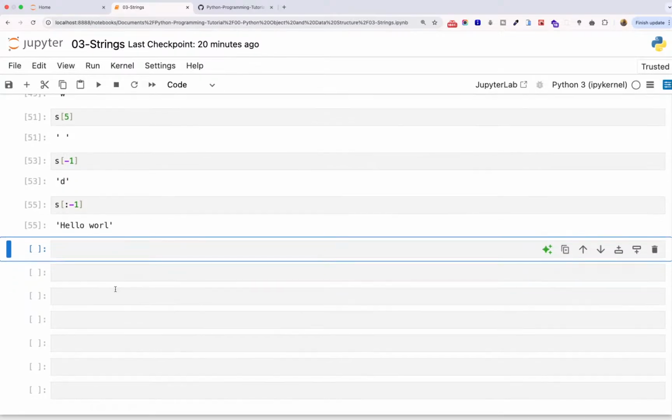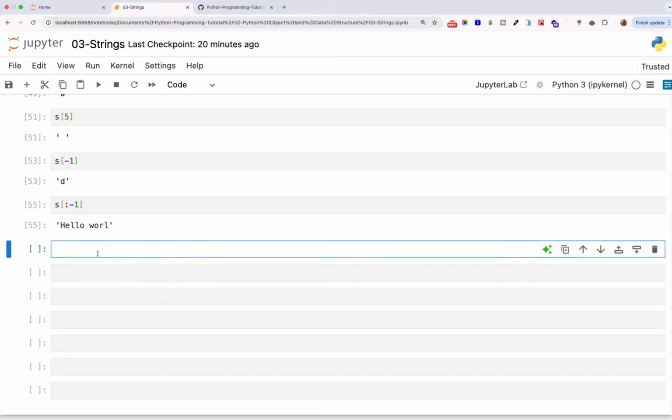All right. So how about if we want to specify the steps that we want to take? For example, I can say S, then into square brackets, I want to grab everything. Don't forget we have one, two, three parts.